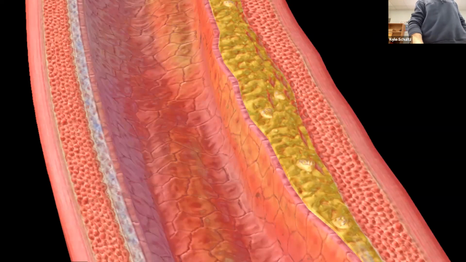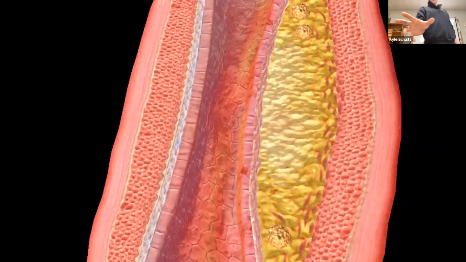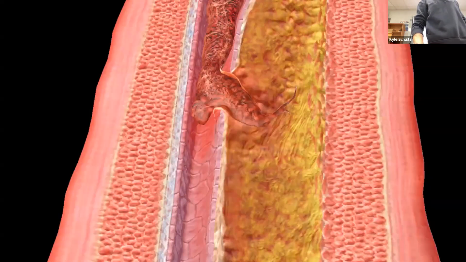As the plaque worsens and gets bigger, you see how the lumen of the artery left for blood flow to move past the plaque is getting narrower and narrower. This is what you typically think of as angina. Somebody mows their lawn, it gives them chest pain, they take a nitro, sit back and relax for a while, and as oxygen demand decreases in the heart, their pain goes away. It's usually from stuff like this, where you've just had a narrowing of the coronary artery. You follow me? Cool.